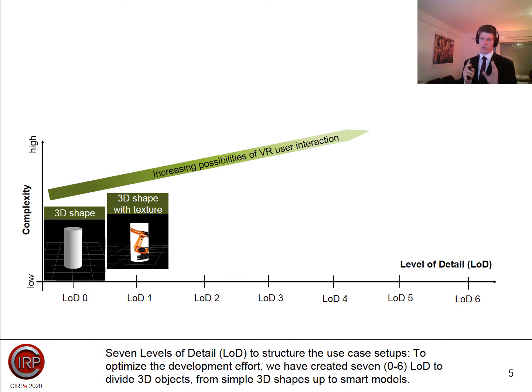And to structure the use cases of VR application, we developed 7 levels of detail. Background was I was walking like on the Automatica or on other industrial fairs, and there was a problem. I saw a lot of VR demonstrators. I saw a lot of AR demonstrators, but it was hard to understand. Everyone has a little bit VR interaction. Everyone has some functionality, but I didn't see any application where a whole setup was shown. And also, nobody could tell you how much was the development effort and stuff like that.